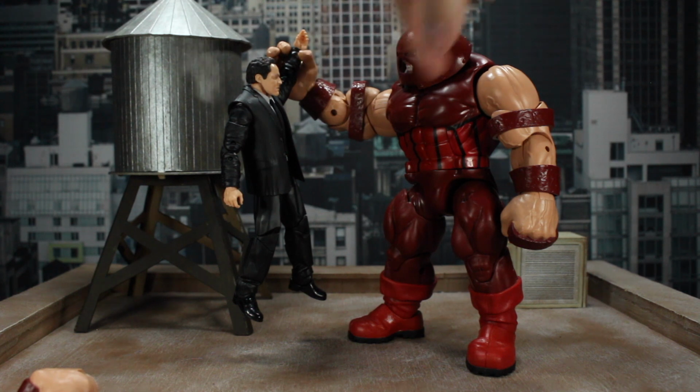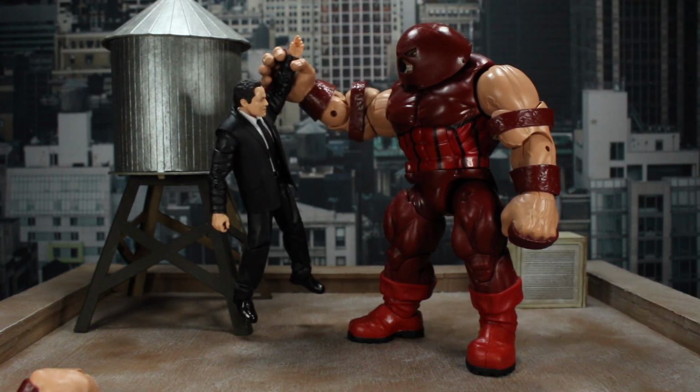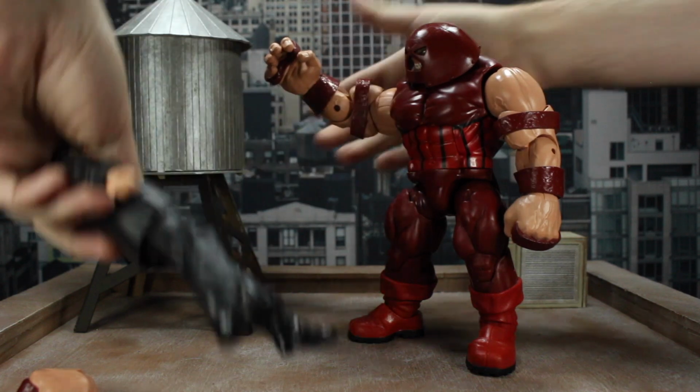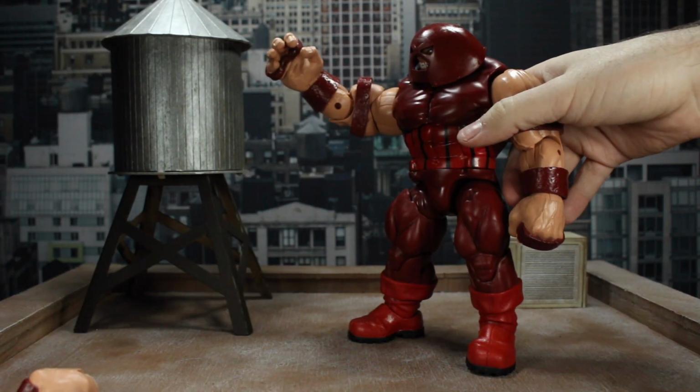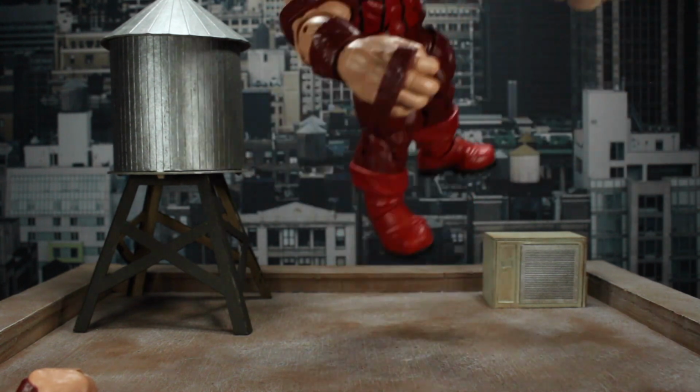Honestly, we could probably even tilt this a little more, make it look like he's dangling like that. And it just kind of makes him look very imposing compared to the other figures on your shelf. It's definitely an option that you can use. If we want to move him out, let's get another pose here.